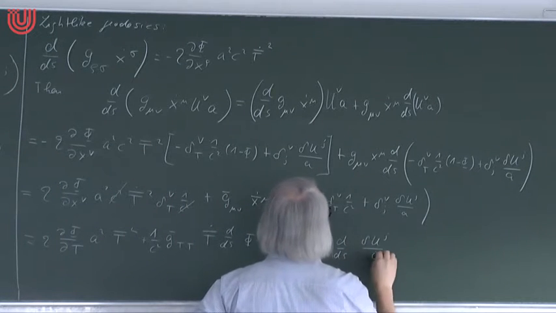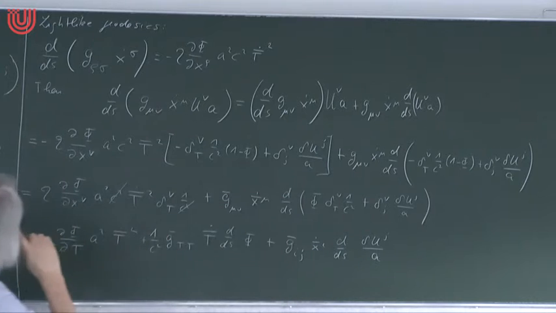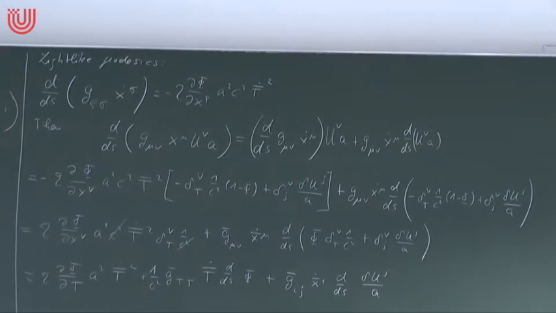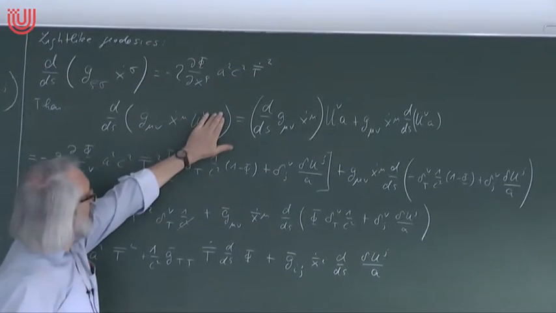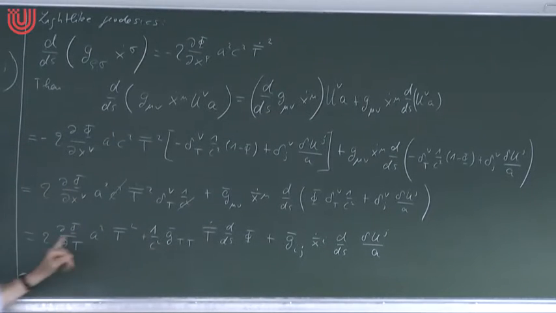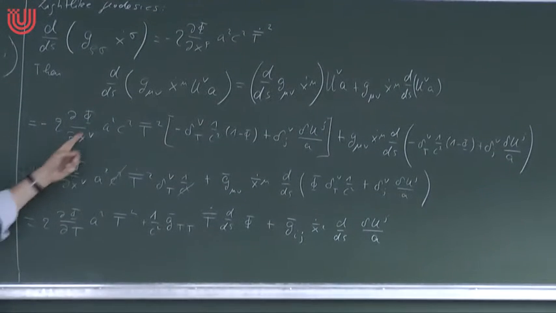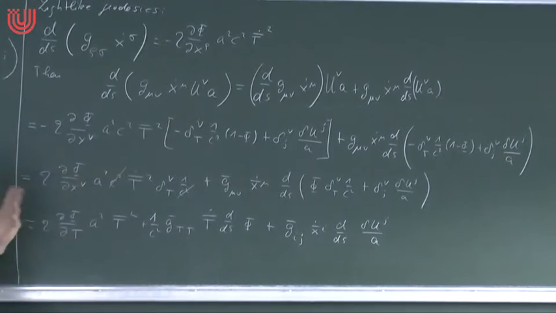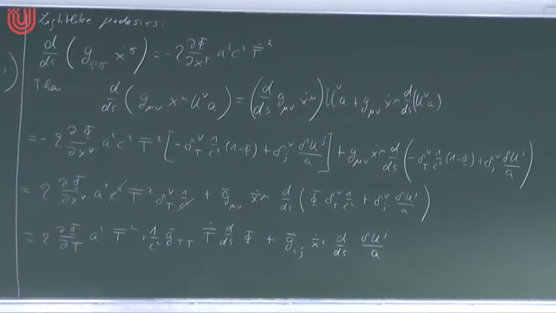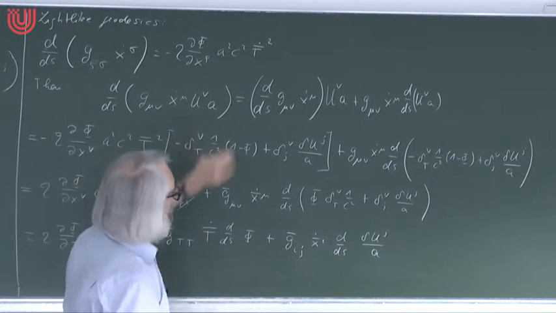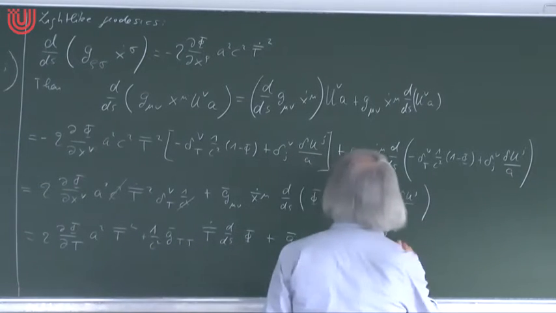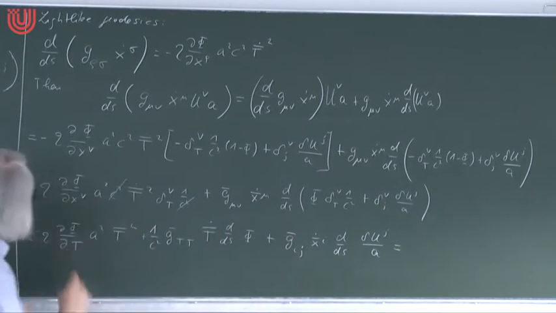delta uj over a. And the nice thing which you see now, and this would not be the case if I hadn't included the term a here, is that this is first order. Every term is first order. So to zeroth order, I get just the law that this is a constant. That's the zeroth order redshift law. And that's the reason why it is intelligent to include the factor a here. This makes the calculation much nicer.